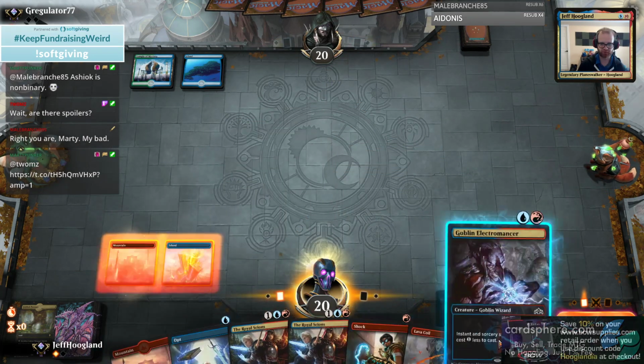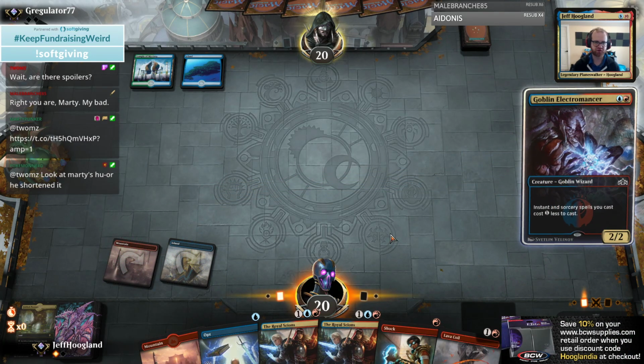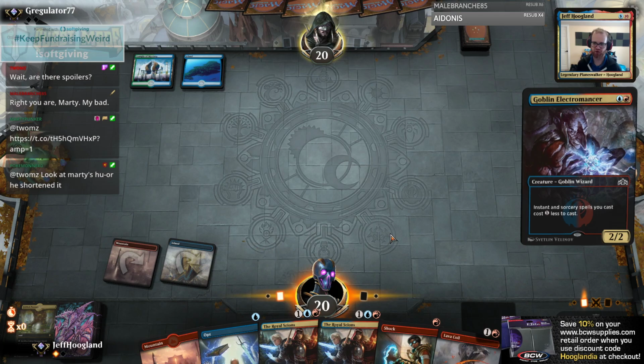Sick. Perfect draw. Proactive 2-mana play. Quench my thirst, Daddy. Quench my thirst.